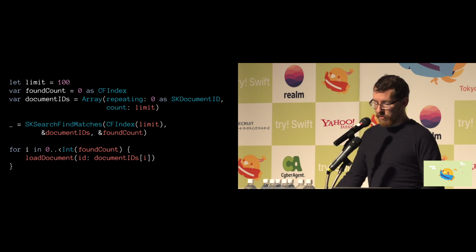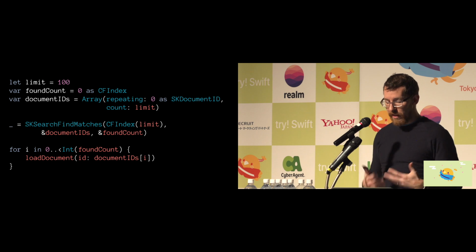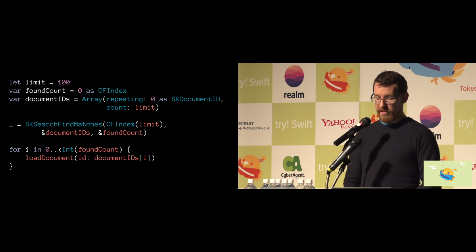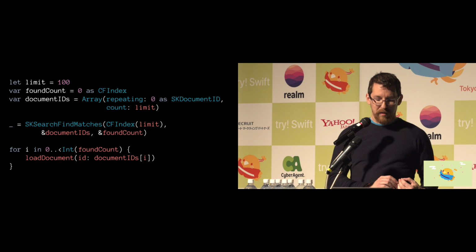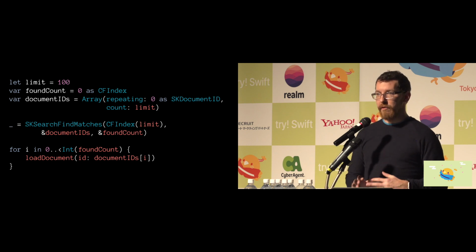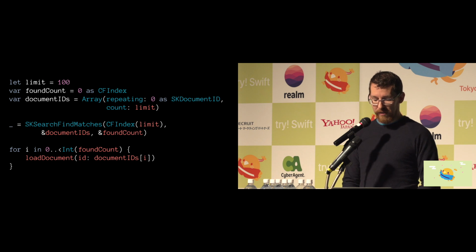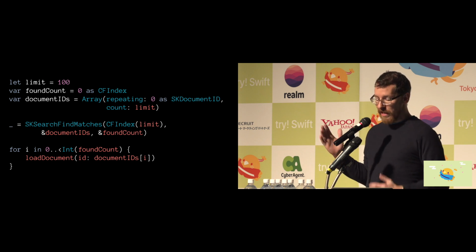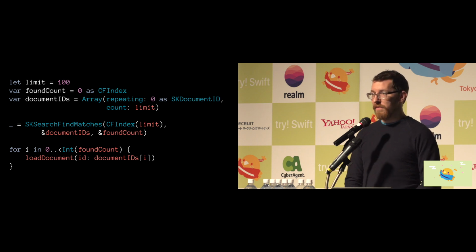So this is working the way it's supposed to, and it's passing our tests, but after we do some performance testing, we identify this bit of code as one that we can make faster. And to make it faster, we're going to explicitly use unsafe pointers. There's a trade-off here. We're giving up some of the safety that the language provides for a little bit of speed. Please only do this kind of optimization if you've tested and are sure that a little bit of optimization will provide the benefit you need. There are two places in just this little bit of code where there's extra work going on to enforce Swift safety guarantees.